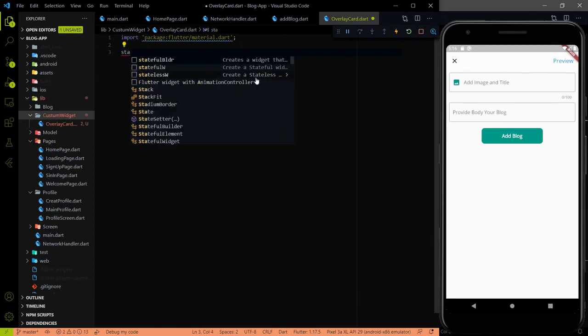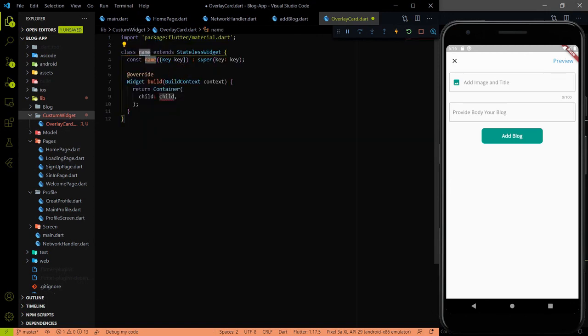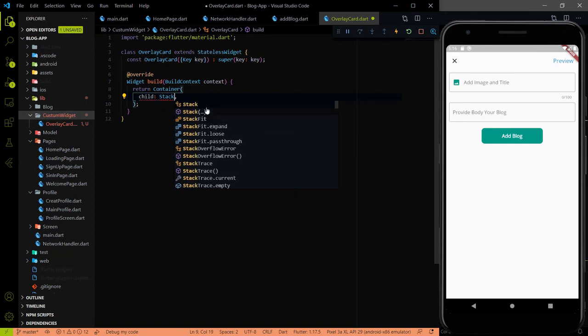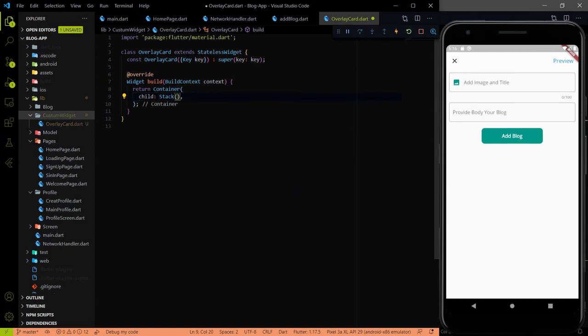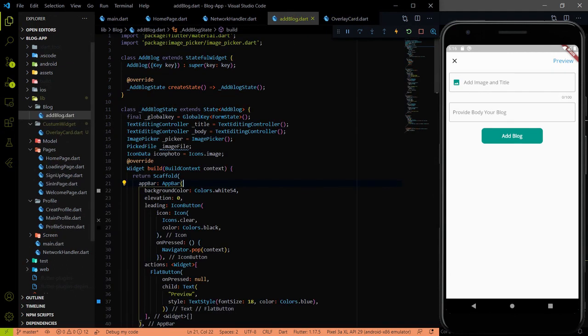You know that we are using the Awesome Flutter Snippets, which will create a stateless widget for us, with the same name as we have there. Now let me provide a container, and the child will be a stack. Why I'm using the stack, I will let you know after some time. But first let me go to the add blog page.